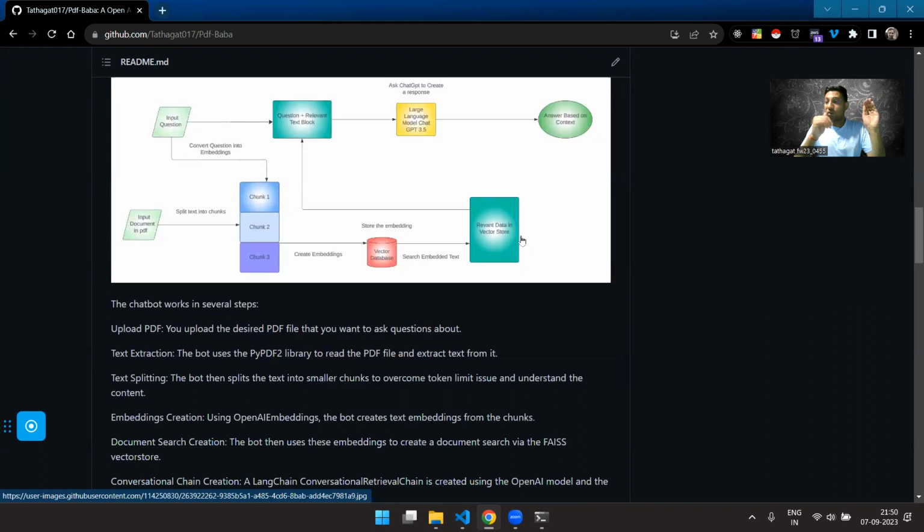Depending on how similar they are, we use a similarity check function, which depends on a numerical value, typically from 0 to 1. One is very similar, of the same context, and 0 is basically no context. Depending on that value, we are able to generate a response.